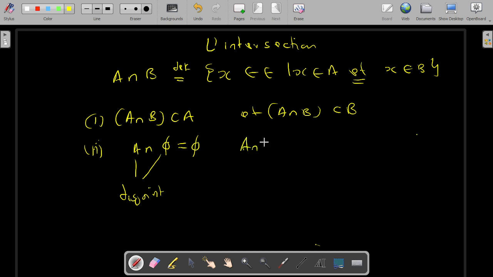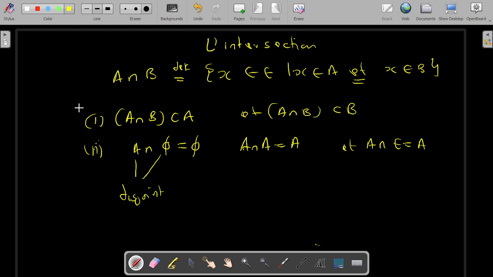Then A intersection A is A. Now this is easy to remember because this is evident. And A intersection E is the set A. Now remember, E is the universal set. It contains the set A. It also contains the set B. So the intersection of the set A and E is going to be the set A, because the elements that A and E have in common are the elements of the set A. So A intersection E is actually going to be A.